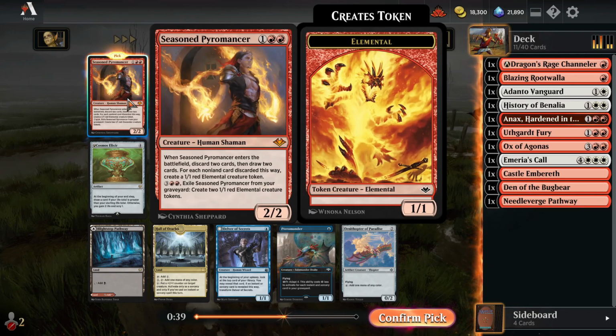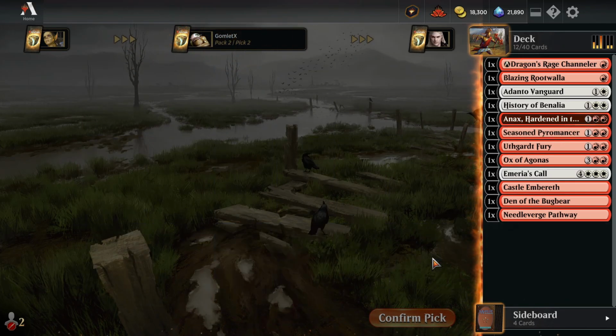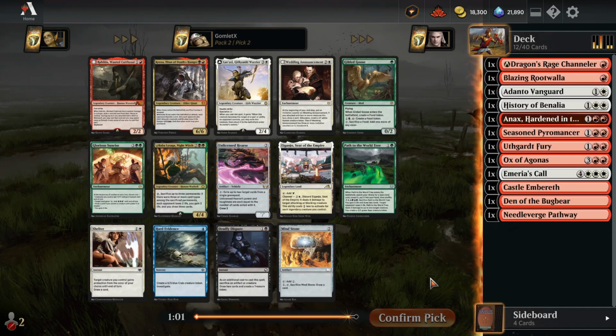The other thing is it works like the Ox of Agonas as well. If you have an empty hand when you play this, it'll tell you to discard 2 cards, but you can't, but then you'll still draw 2 cards, because it doesn't say for each card discarded you draw a card. It just says straight up draw 2 cards after you discard 2. So if you play this with an empty hand, you're still drawing 2. So Seasoned Pyromancer also has some flexibility like that where it's super good late game.